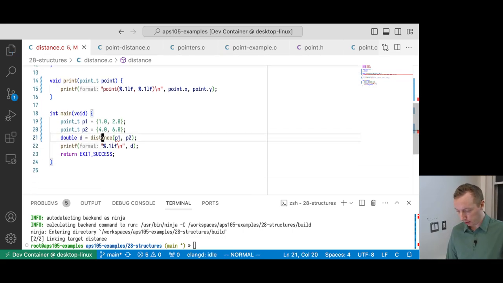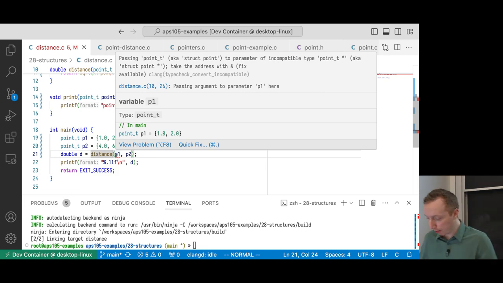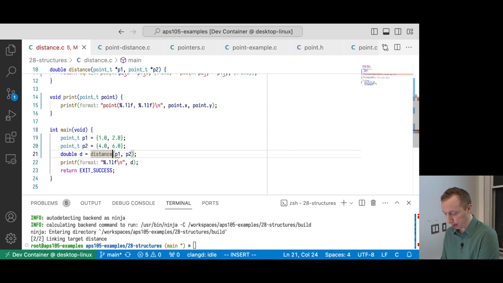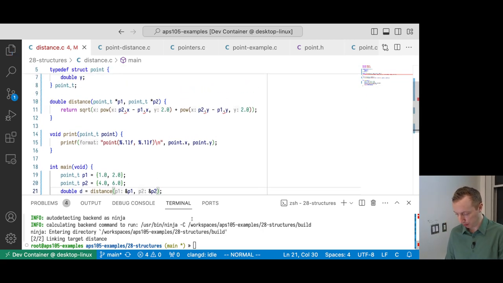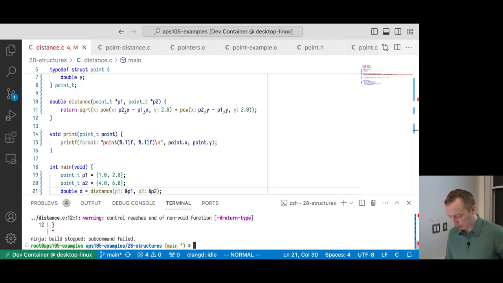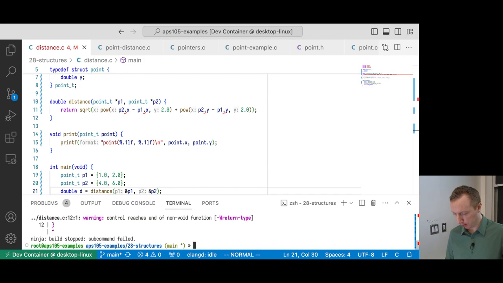And then in my main function, if I was using scanf or something like that, I would have to give it the address of it, not the actual value, because I don't want to copy the entire structure. So I'd give it the address of P1 and the address of P2. But now when I compile, it does a bunch of things. In fact, I get an error where it says P1 is a pointer.